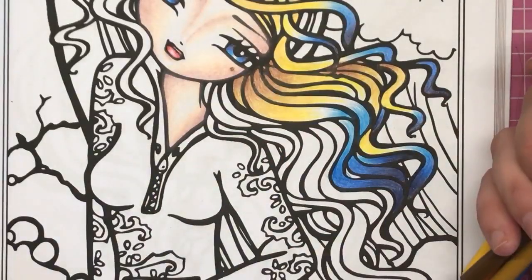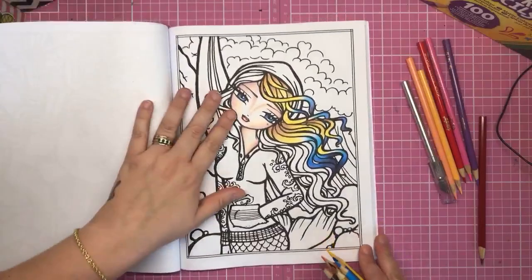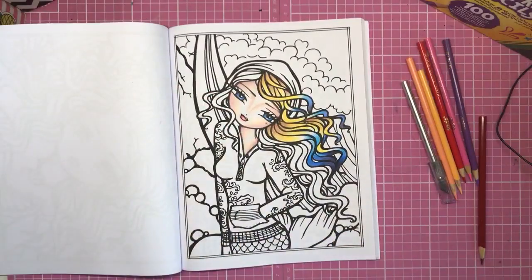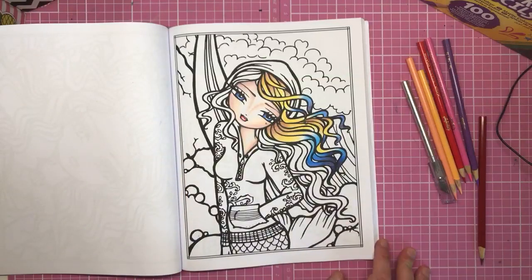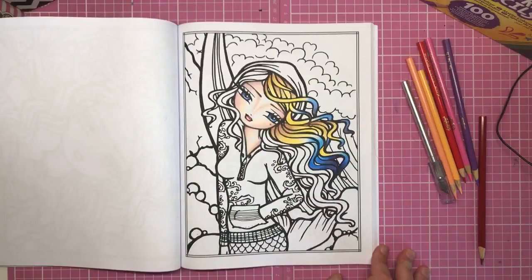Right then, so I'm going to leave it there for today. Let's zoom out so you can see what we've done. Really, really pleased with how this has come out, and I'm thanking you so much for talking me through it, keeping me encouraged, and giving me all the ideas for colours and things like that. I think it's going to be stunning when it's finished.